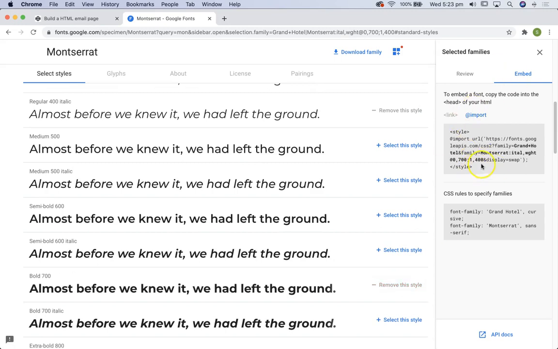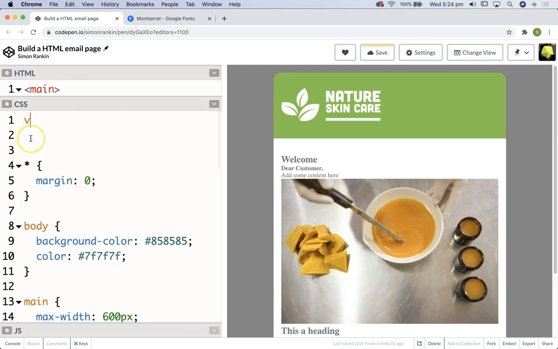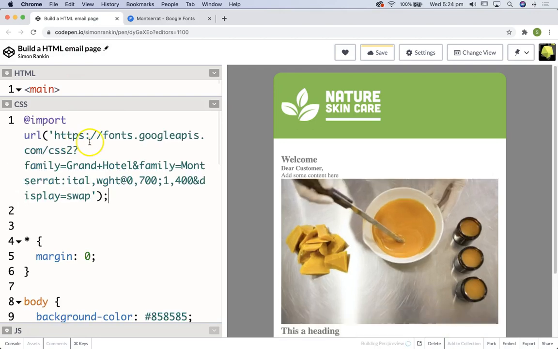Oh, and look at that, it's actually adding all of those fonts together into one string. So that's pretty good. I can grab that code, and I'll just replace what I had here. So it looks to me like it's including both of those fonts. In that reference there, I can see that it's got Grand Hotel family, and also Montserrat, which is pretty good.